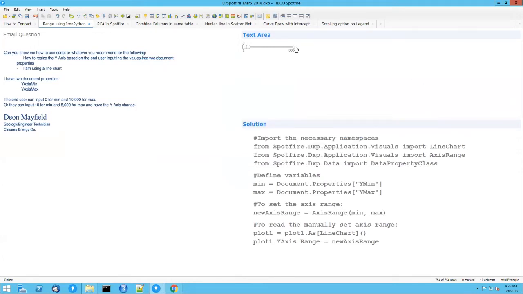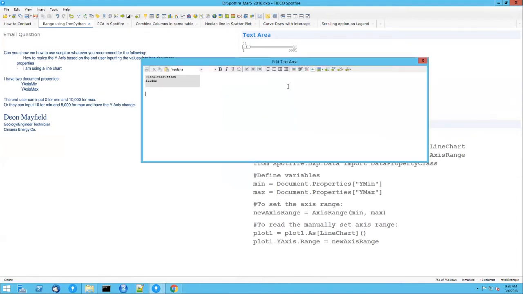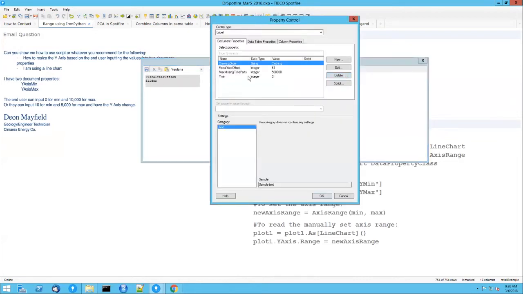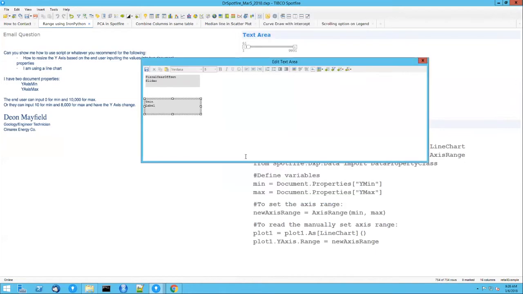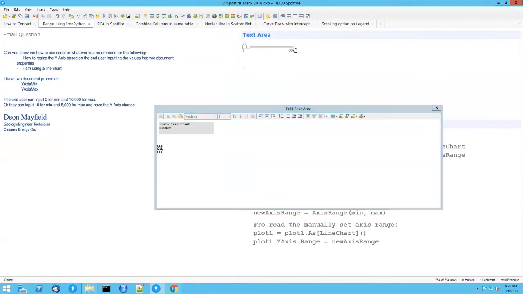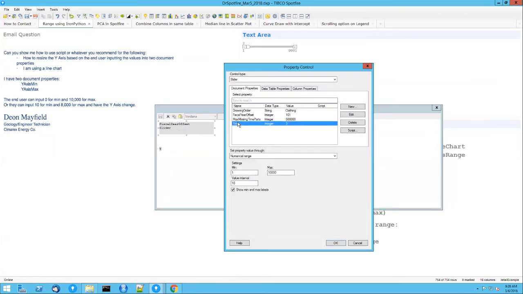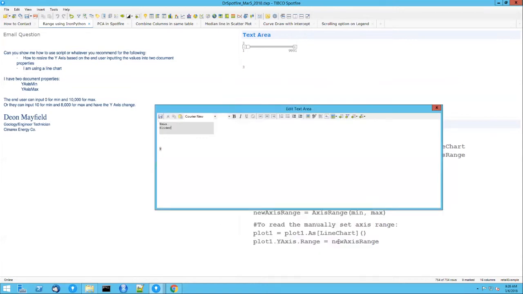Now that we save it, you can see that changing this changes my document property. So let's insert another label for the same document property. Now I can see that the changes I make over here get reflected within this. Oh, it didn't. So let's configure this. Okay, it's hooked up to the wrong one. So it's very easy to change it and get it to the range that I want it to be at.